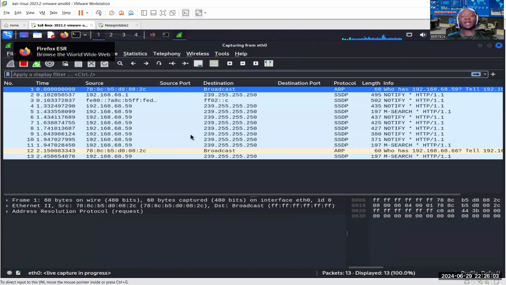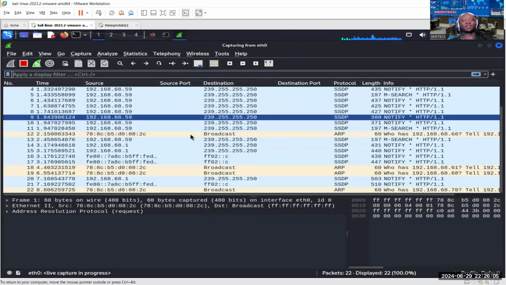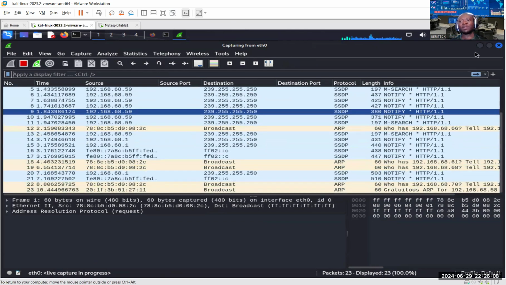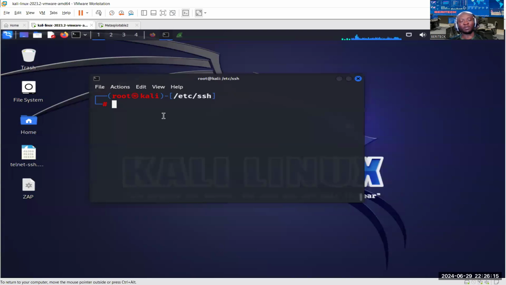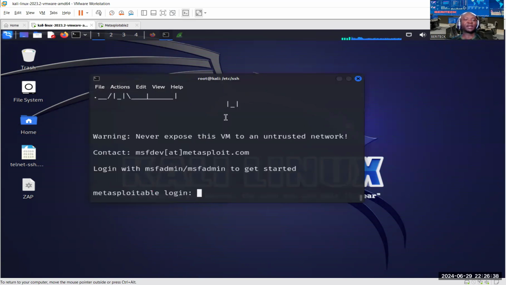So now that my packet capture is running, which will intercept all the traffic, I will go ahead and minimize this window. And from my terminal, which is going to be this window right here, I would like to remote access into the Metasploitable machine. Now, the first thing I like to do is let's run Telnet. So if I run Telnet and put in my IP address, which is the Metasploitable IP address, I'm trying to remote access into that machine. And the command is just going to be telnet and then the machine that you're trying to remote access. And I'll hit enter on that.